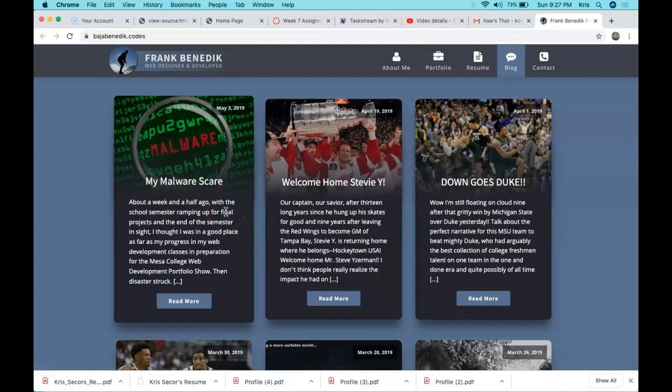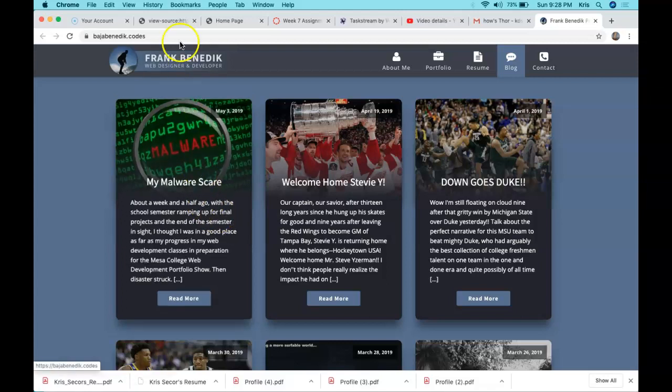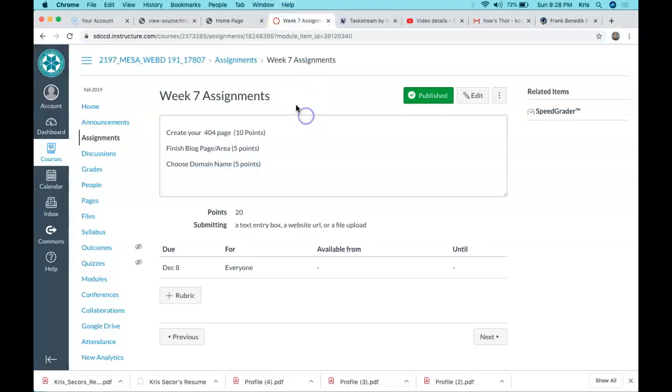Now I do this because when Swift came out for iOS, I was actually teaching mobile development, but I didn't know Swift. I started writing articles on it. Next thing I knew, a lot of work came in for that. I got to do courses for lynda.com and LinkedIn Learning and O'Reilly, and that's because I was blogging about Swift. So the concept is, if you want to brand yourself, you can have articles about it. Like I said, it doesn't have to be in a database. It can be static, but you should have a place where you're blogging. So I want to see that area. It can be a separate page or it can be a portion of the home page. So 404 page, blog page or area, domain name.